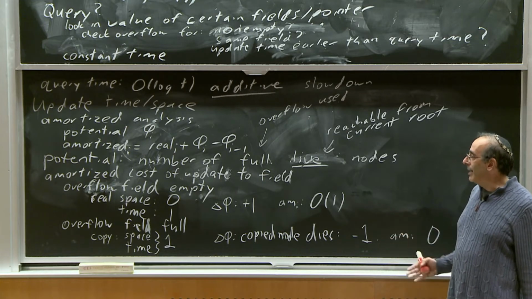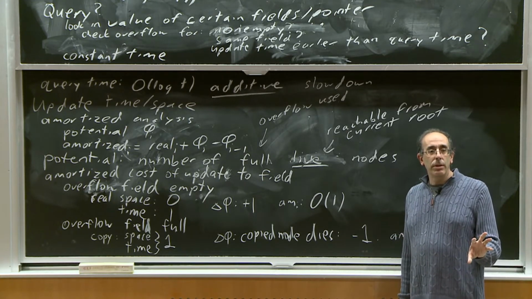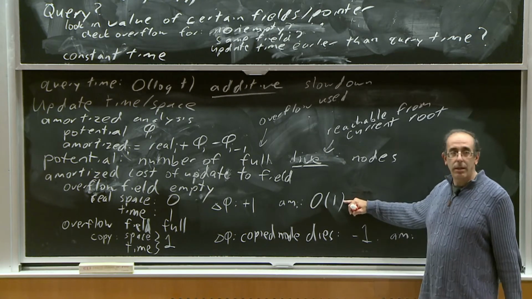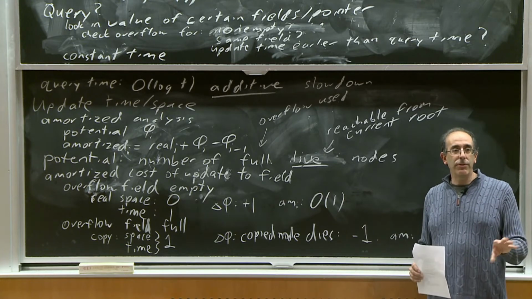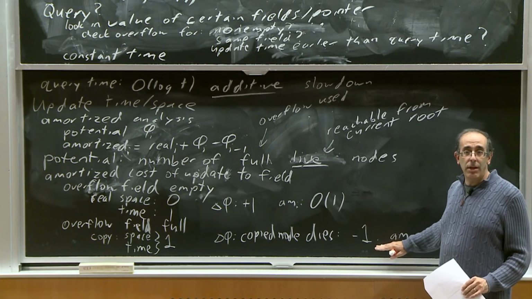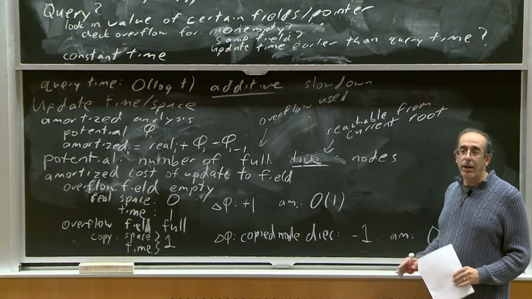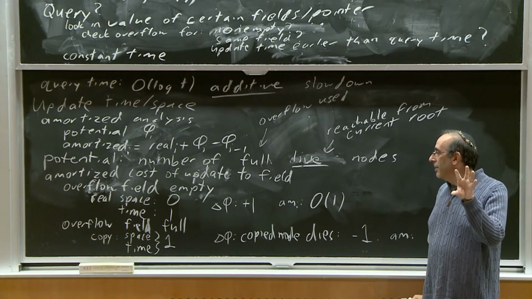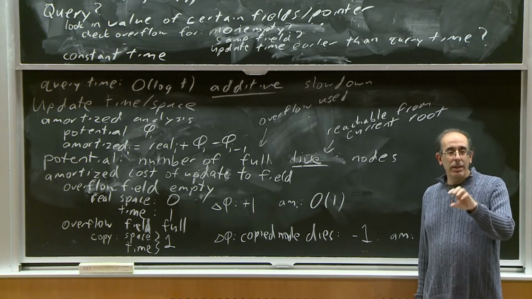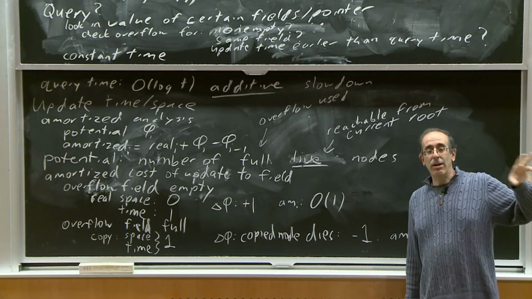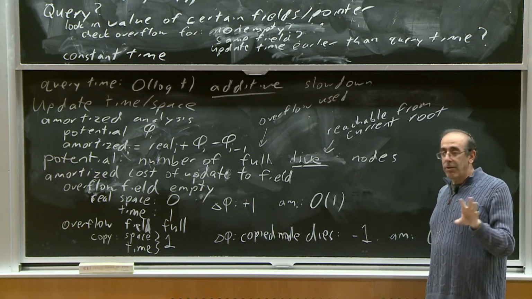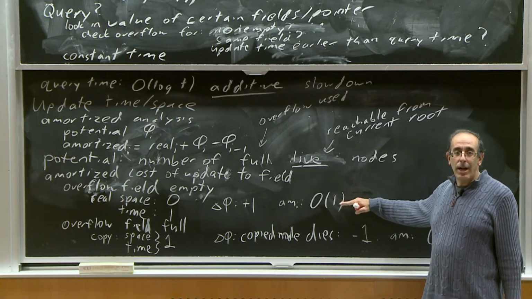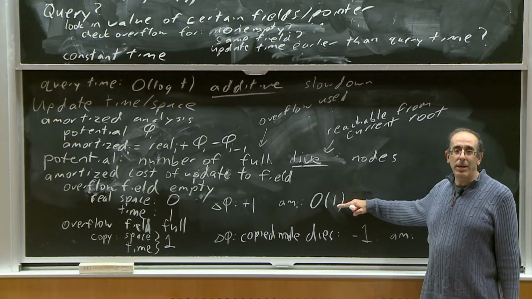So let's think about the cascade now. I update my first node. One possibility is that its overflow field is empty. In that case, it costs me 1. If its overflow field is full, then dealing with it costs me 0. And now I can go deal with the parent. The same argument applies to the parent. If it's empty, then I pay 1 at the parent. If it's full, I make a copy, and that costs 0, and I have to go to the grandparent. But the critical observation is that the only way I'm going to pay 1 is when I have an empty field. And at that point, I stop.